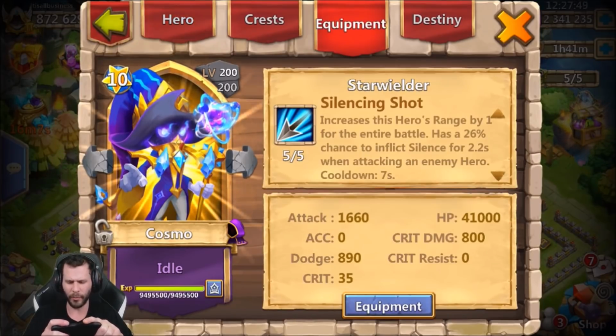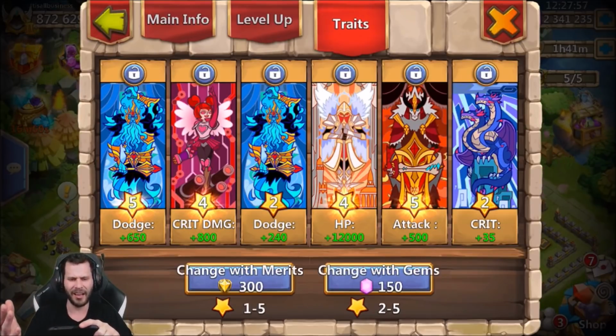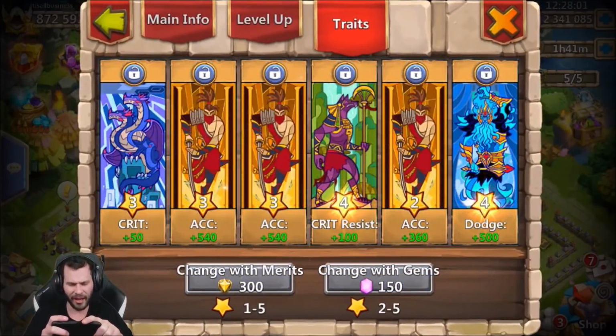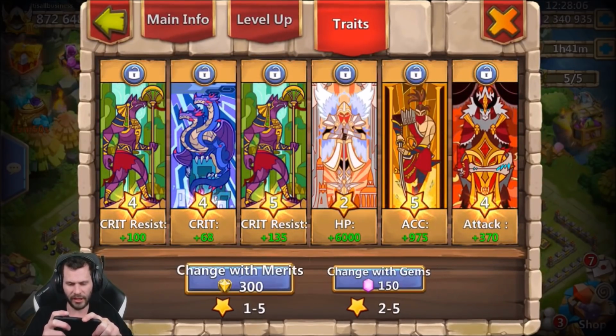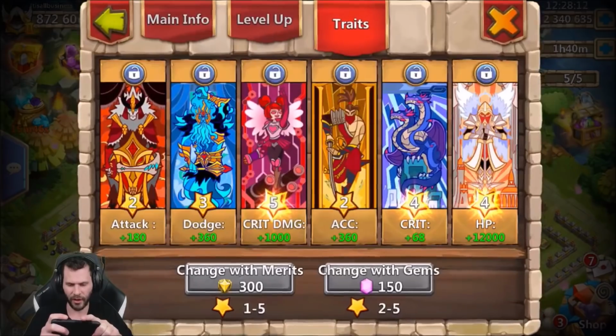So I'm thinking we probably want to stack HP. I'm going to go the HP route, I think. Is HP smart, JT? Yeah, I think HP is smart, because imagine if Cosmo's taking 85% less damage and we got a ton of HP. That makes the most sense to me. There's that 5-star crit resist, but I'm going to be going with HP to start. We've only gotten 4-star HP so far.